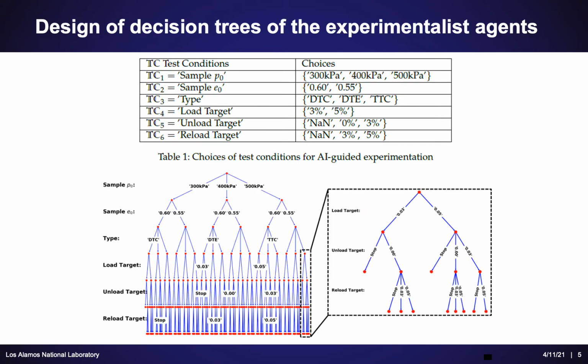Normally, the decision trees in this process will be so large that it's impractical for human researchers to work on. For example, this tree has more choices for initial pressure, initial sample void ratio, the type of experiments, and also introduce the loading, unloading, reloading to account for path dependency. So now this big tree needs the AI to take over this huge burden of finding the optimal training data that can lead to a best model, and also spotting the model's weaknesses inside all of these choices.